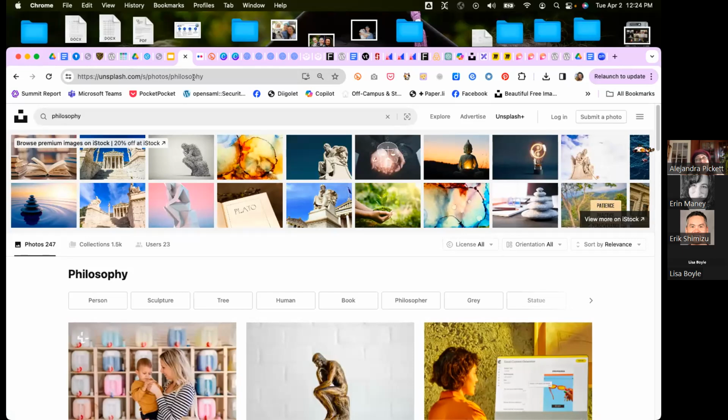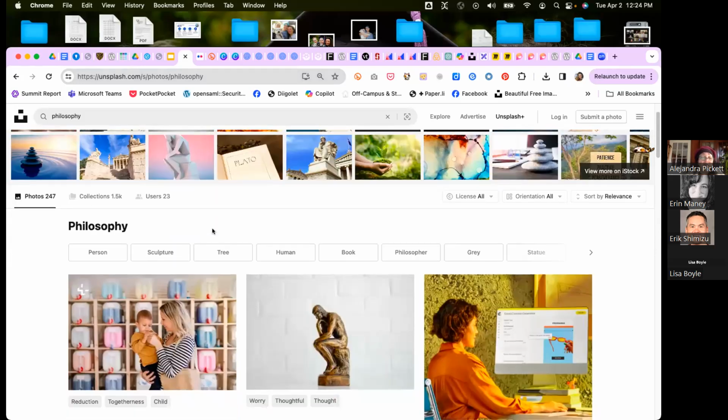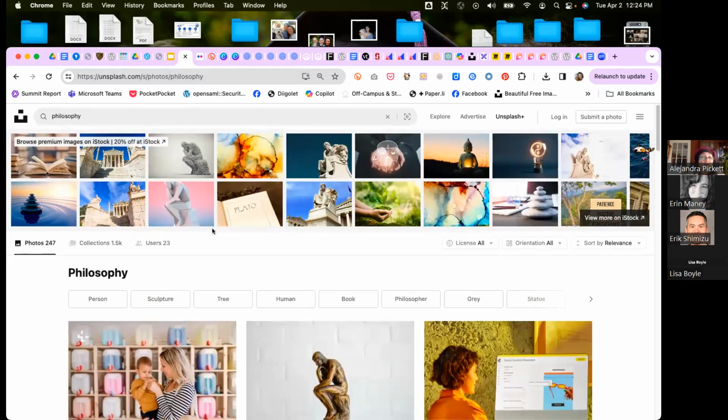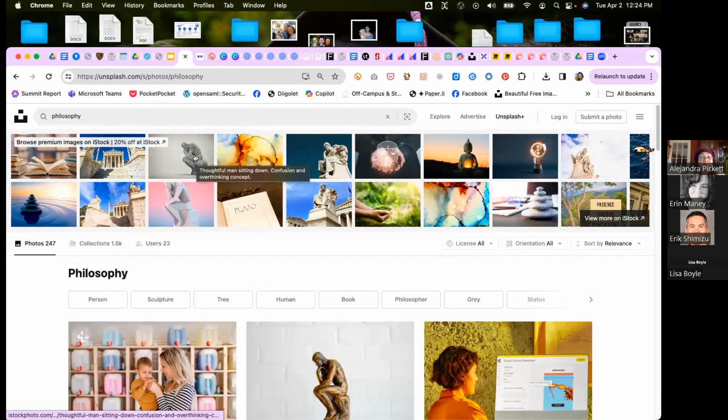And so when you're looking for images, we need to be conscious and aware of copyright and fair use. So I wanted to share with you a couple of my go-to resources that I always use when I'm looking for openly licensed images. This is called Unsplash. Here up at the top, those are iStock images, and those are ones that you would pay for, right? This is the free version of everything I'm showing you. There's a free version for it.